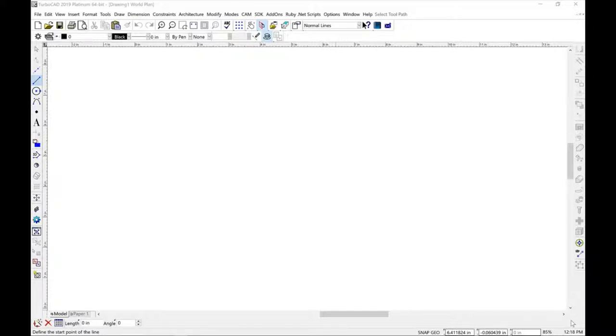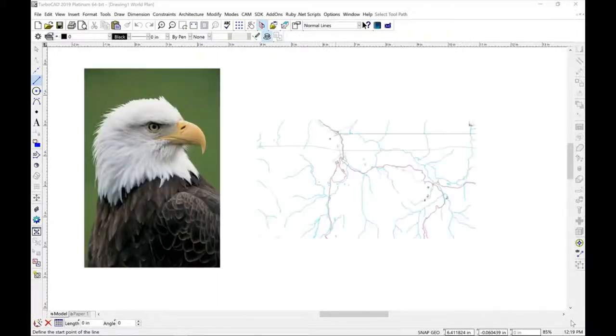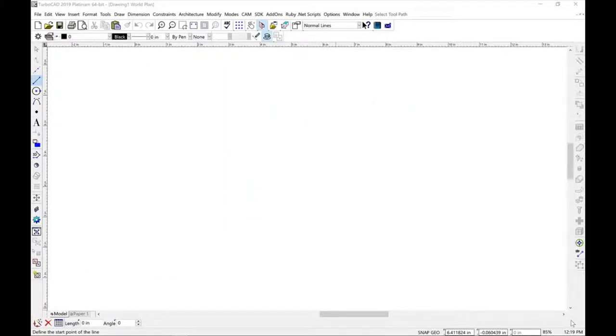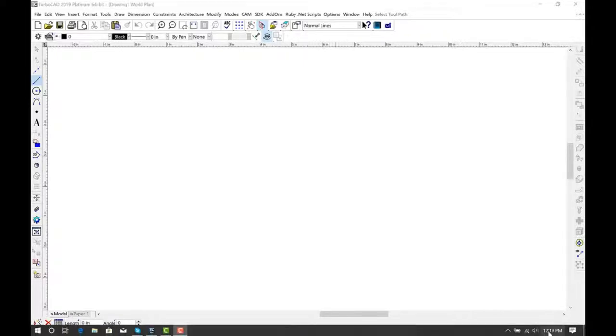PDF underlays allow you to insert pages from PDF files into your drawings to use as references. Data in PDF files consist of raster images, vector data, and text. If the PDF file contains vector data, you'll be able to reference the data using snaps such as endpoints and midpoints. If the PDF contains raster data, you'll be able to use the image as reference to trace out lines, arcs, and splines. Let's step through the process of inserting a PDF underlay that contains vector data.